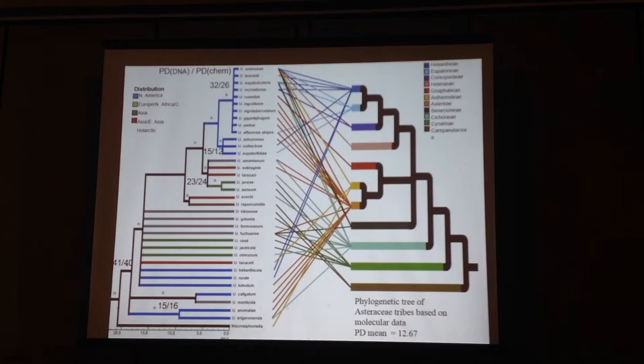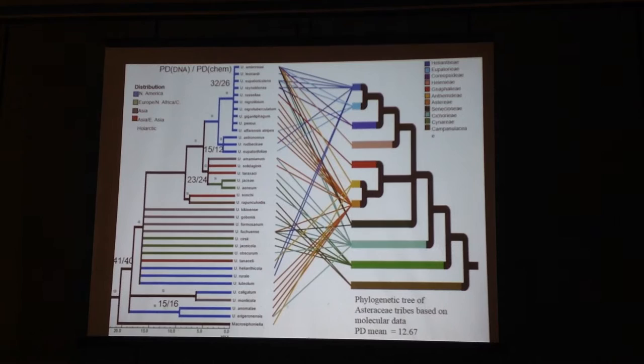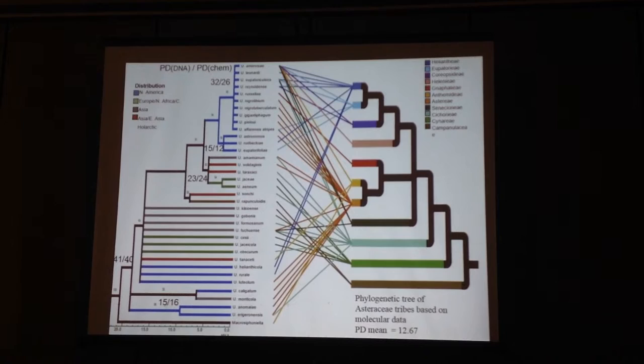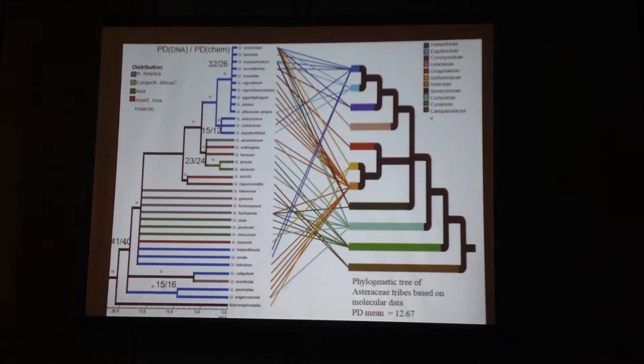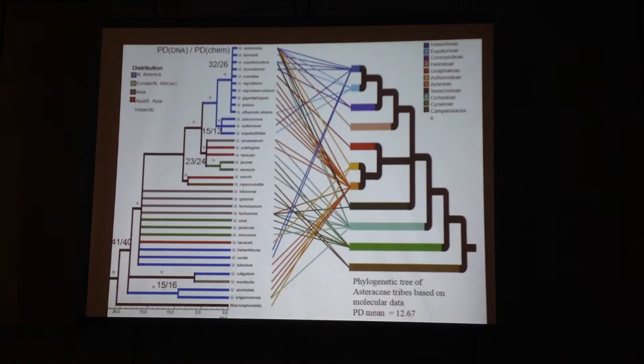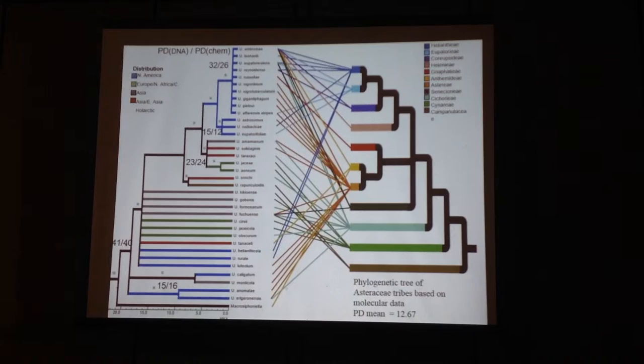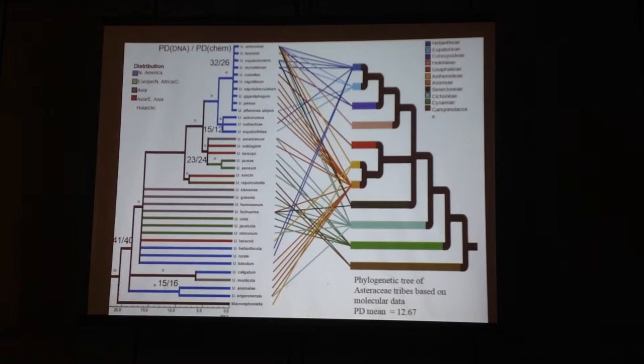Secondly, there is hardly any hint of congruence at all between the phylogeny of the aphids and the phylogeny of tribes of Asteraceae. And this is typical of most cases of herbivorous insects that have been studied. By and large, you're looking at radiations of an insect group that long post-date the diversification of the plants on which that group feeds. And there certainly has not been any co-diversification or co-speciation, at least at the higher taxonomic levels.